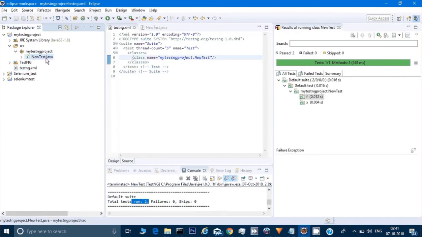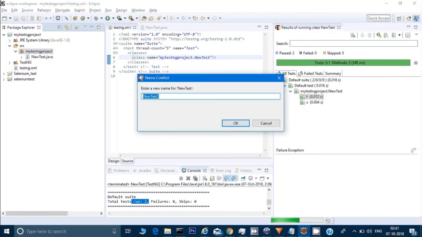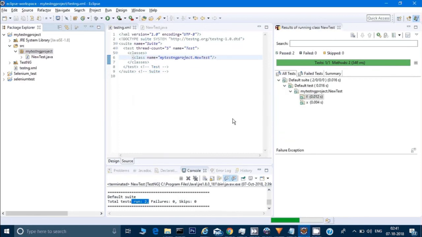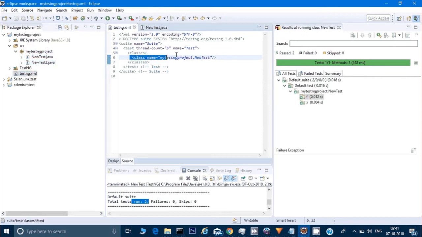So for example, assume I have one more class here, and I'm just doing a copy paste to show you, and its name is NewTest2. If I need to run both these classes together, I can go to this testng.xml, and under here I can give one more class which I need to run, and that is NewTest2.